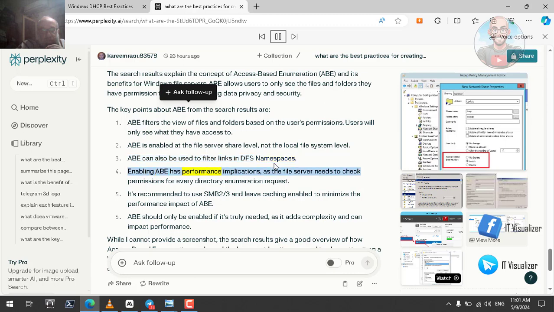Enabling ABE has performance implications, as the file server needs to check permissions for every directory enumeration request. It's recommended to use SMB2/3 and leave caching enabled to minimize the performance impact of ABE. ABE should only be enabled if it's truly needed, as it adds complexity and can impact performance.